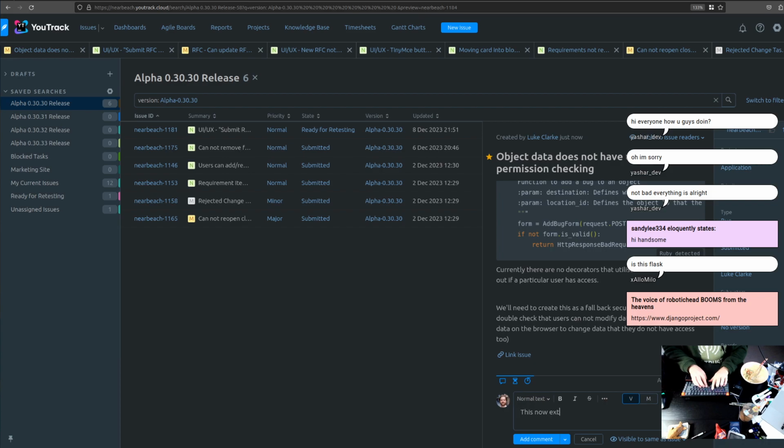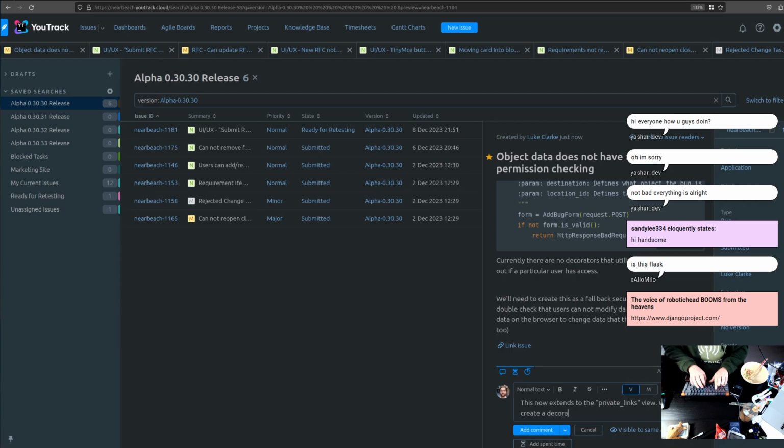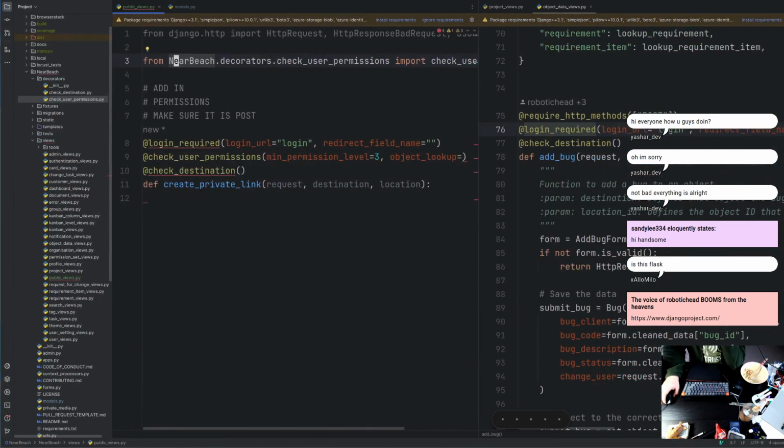This now extends to the private links view. We need to create a decorator that will handle this functionality. Which is going to be a lot of fun.